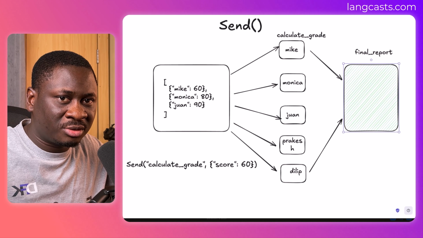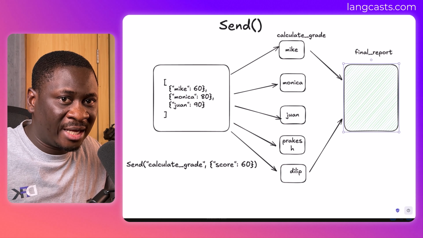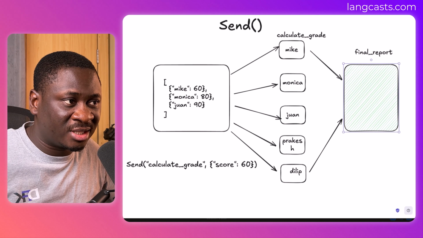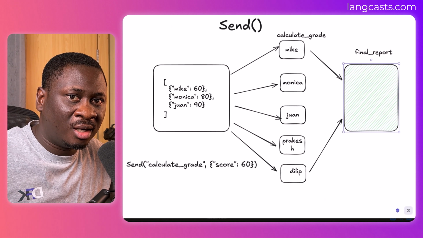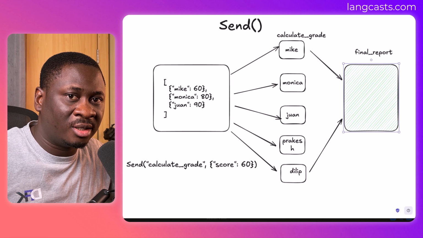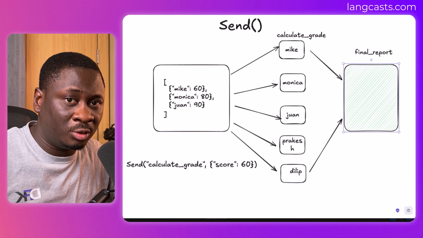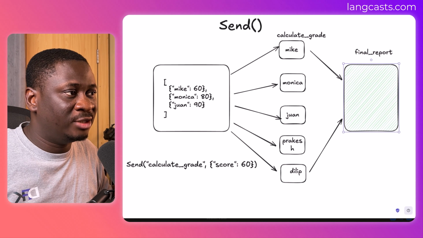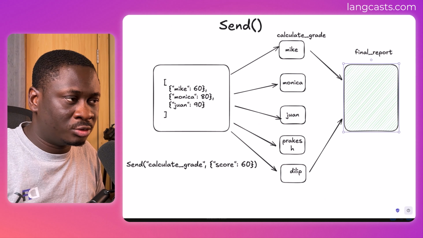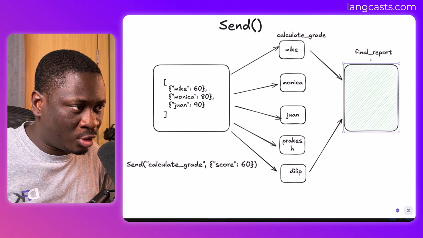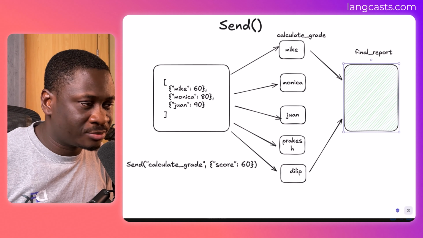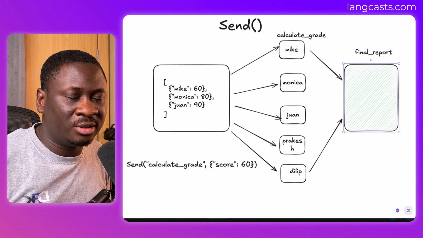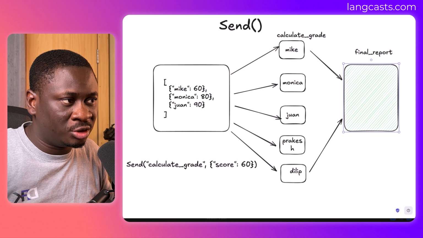You map the operations to as many nodes as required based on the number of dynamic instances that you have. You pass in different state values to each of the nodes. It will work on them. Then you can use your next node to synthesize, to gather all that information together and prepare your final report. That's basically what send does. It does map reduce for you in your graph operation.